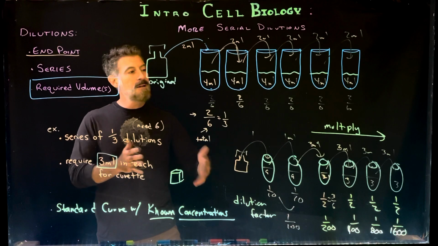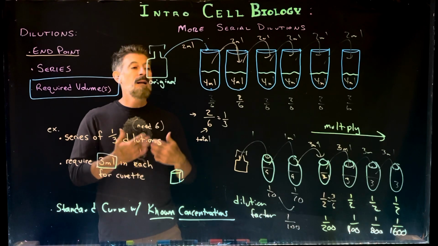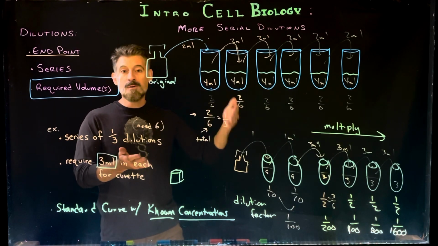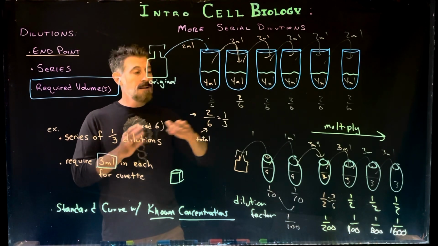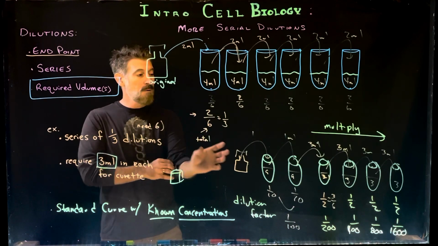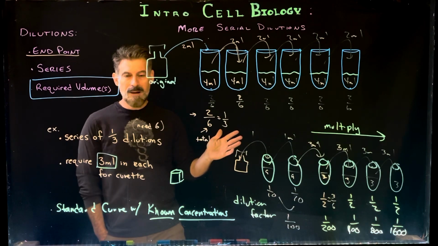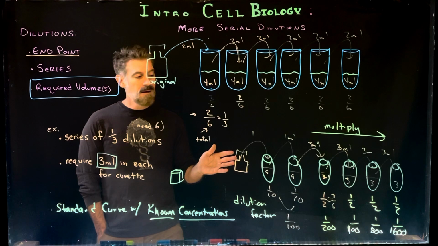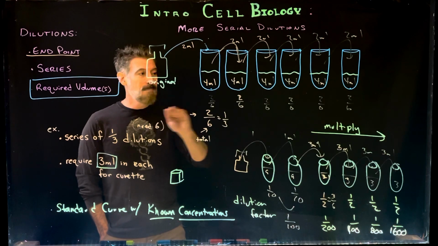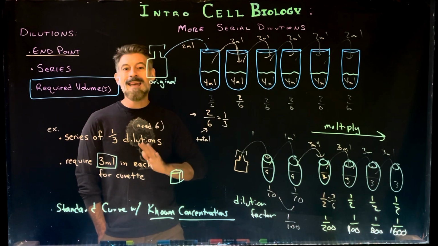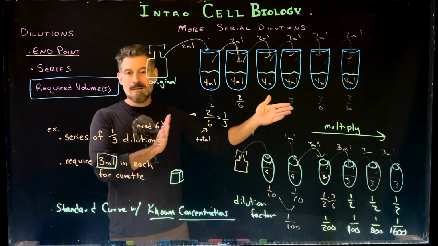understand it. If you just copy down what somebody else did or follow along with my exact instructions, you're never actually going to understand it, and you won't be able to solve problems for yourself when you're given new situations. So if you can just apply the basic rules of this, the adding and the multiplying and the backward planning and the focusing on the volumes, then it doesn't matter what concentration you're given or what volume you're requested to make, you'll always be able to figure it out on your own without looking anywhere else for help, because it really is just very simple addition and multiplication. And if you can just do those two things, you can figure out anything. You just have to draw it out, map it out, and then check the math to see if it works. And that's it.